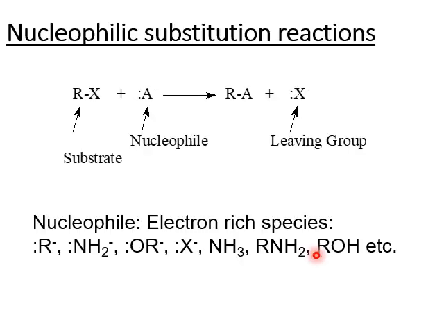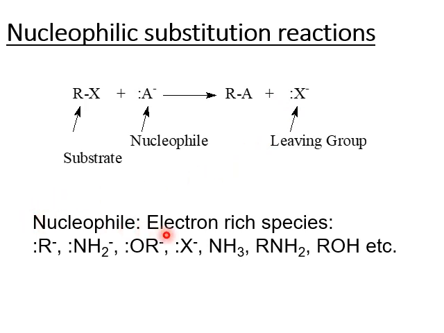So first, nucleophilic substitution. This is what it entails. You have a substrate, it's an R group with an X, usually a halogen, and then a nucleophile. And your nucleophile is a species like this. Sometimes it's negatively charged. And this is what's going to happen. It's going to be a kind of substitution reaction in which your halogen is your leaving group.